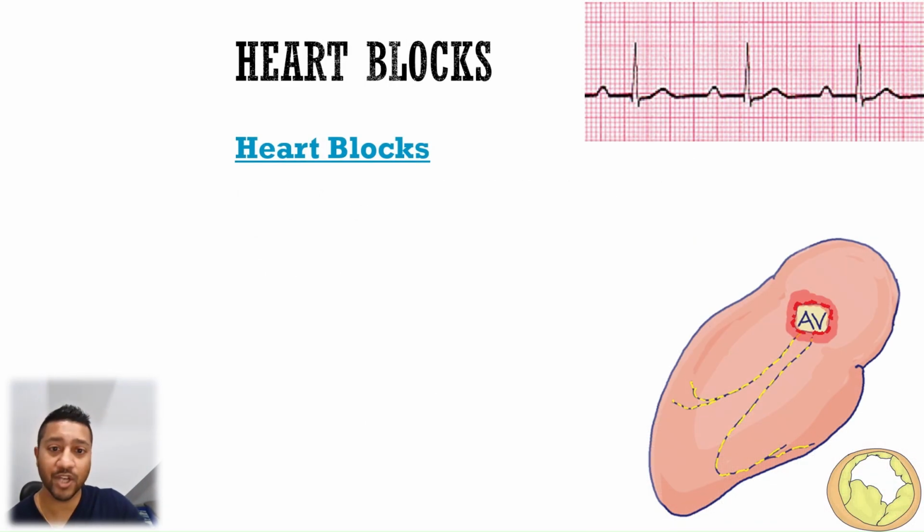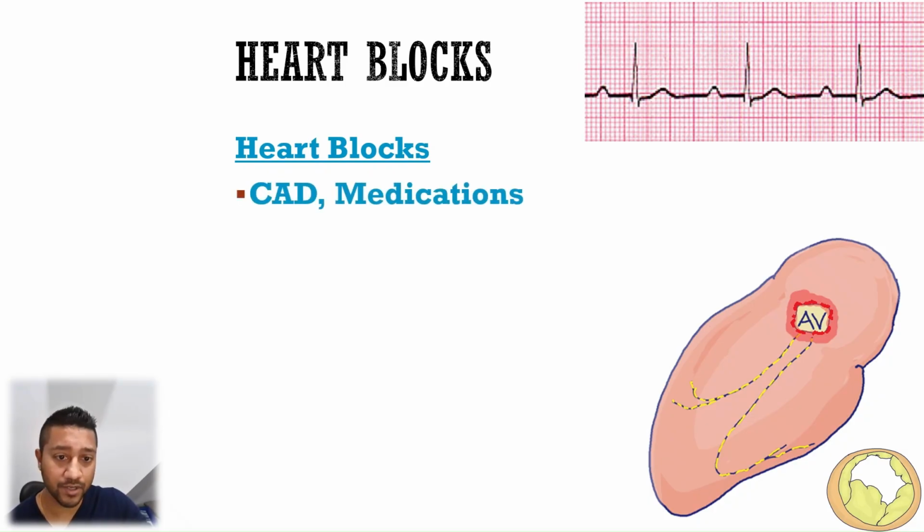The final thing I want to talk to you about in this EKG lecture is AV nodal heart blocks, which are a pretty popular topic on the board exams. Now, heart block essentially occurs due to chronic coronary artery disease or AV blocking medications. The coronary arteries feed all parts of the heart, and that includes the conduction system through the right coronary artery. So if patients have coronary artery disease, the conduction system becomes hypoperfused and over time slowly deteriorates.